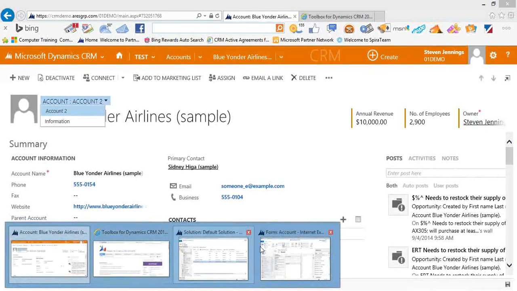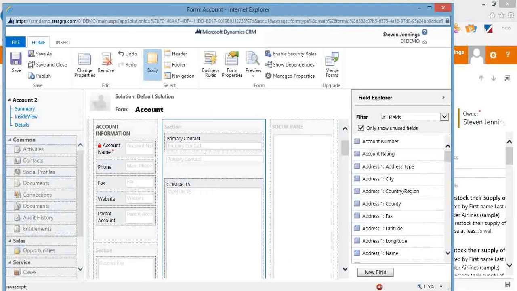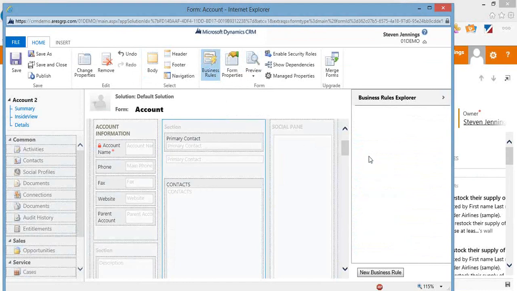Okay. Talk about business rules. So within the system, we have the ability to create business rules. I would say this is JavaScript for people who are not developers. I use it all the time, having been developing for 15 plus years, just because it's super easy. And one thing I love about it is no matter when you guys upgrade, it'll work. It's the way Microsoft highly recommends, a great way of doing it.